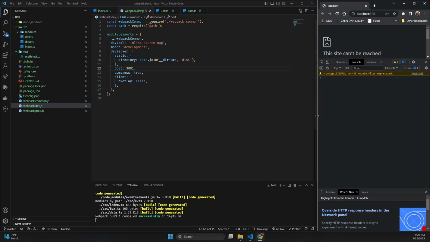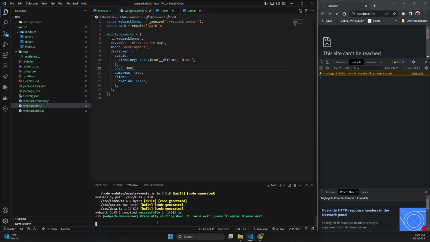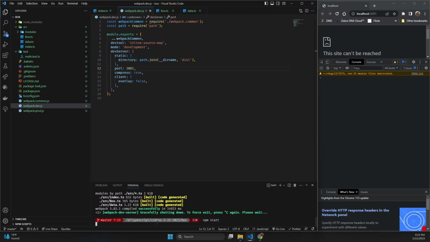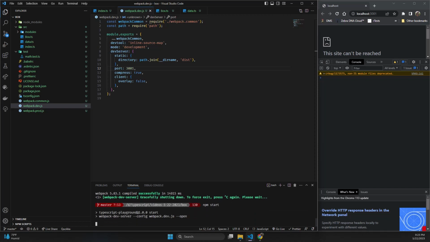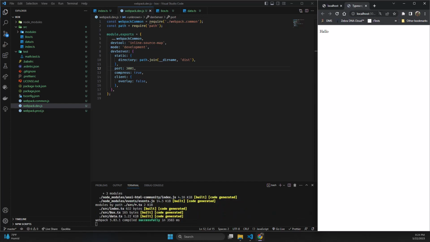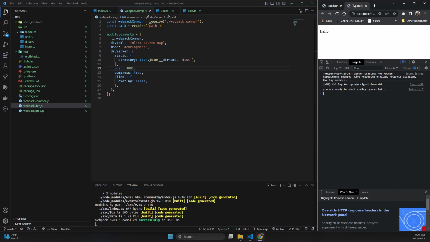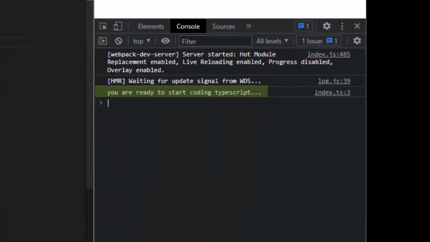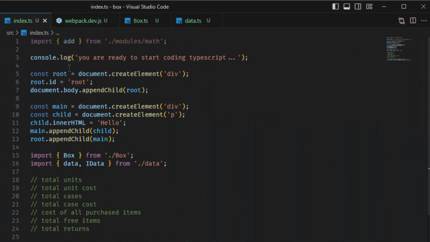Okay. That's interesting. Let's just restart that. Maybe the double starting wasn't the best idea, because I think I do have multiples of them open. That was 3001. How about we put this on 3000? There we go. That would help, wouldn't it? Okay. You're ready to start coding. That is what is on our index. You're ready to start coding.